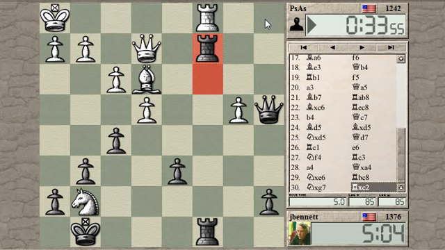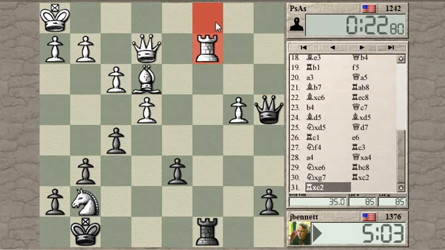And I do have a threat on the back rank, but I think he can block it. He can get a bishop to the square. I have to check this out. This may be a losing. So rook takes, queen here, check. Rook back, rook takes, check. Bishop takes, queen takes, check. Yeah, so I'll get to try it.